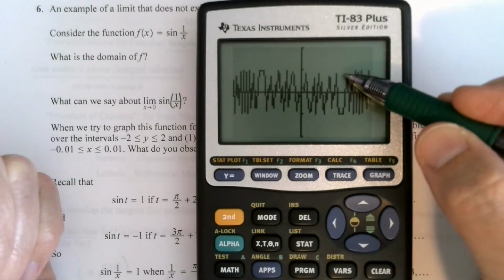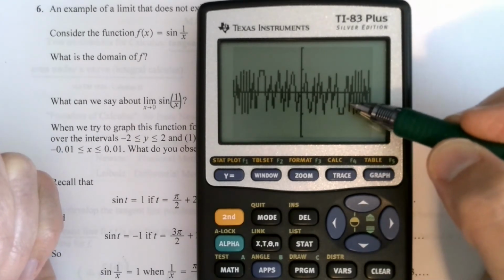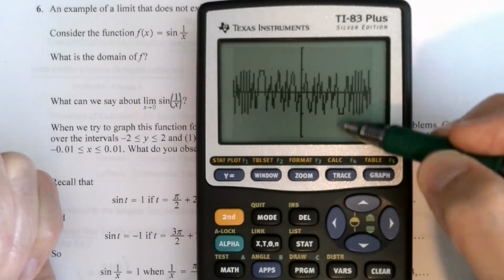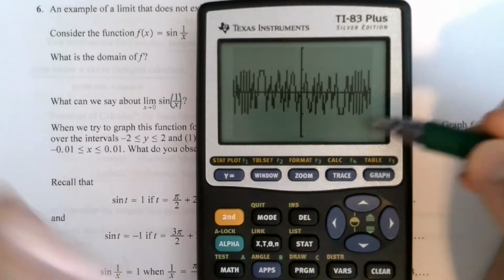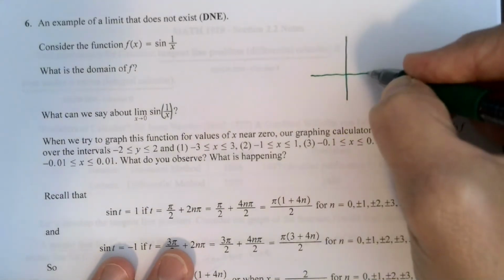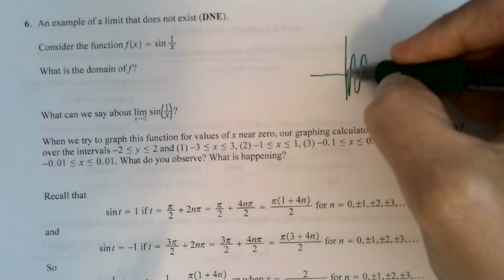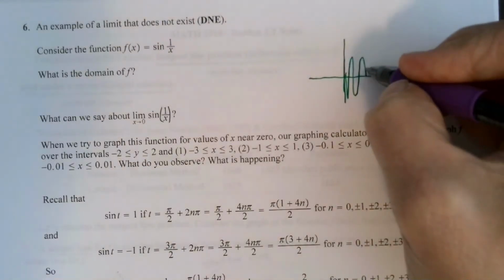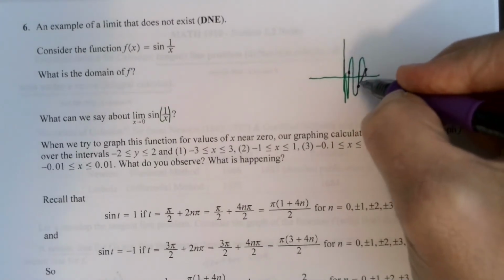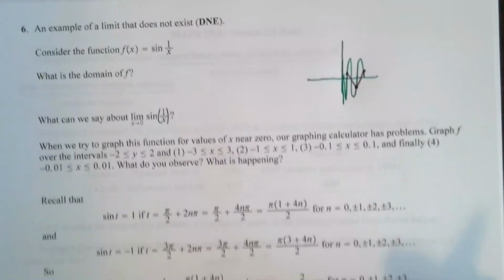The problem with the graph is that the oscillations are so rapid that the calculator can't keep up. It samples a point here, but then the next point it samples is on a whole different curve. As we're approaching 0, the graph has all these wild oscillations back and forth. It's hard to even graph, and the calculator can't handle it. So it plots this point here, and then maybe this point here, and then maybe this point here. So the graph looks something like this. That's why it's kind of choppy in certain areas. So the graph looks like that instead of what it's actually supposed to look like.